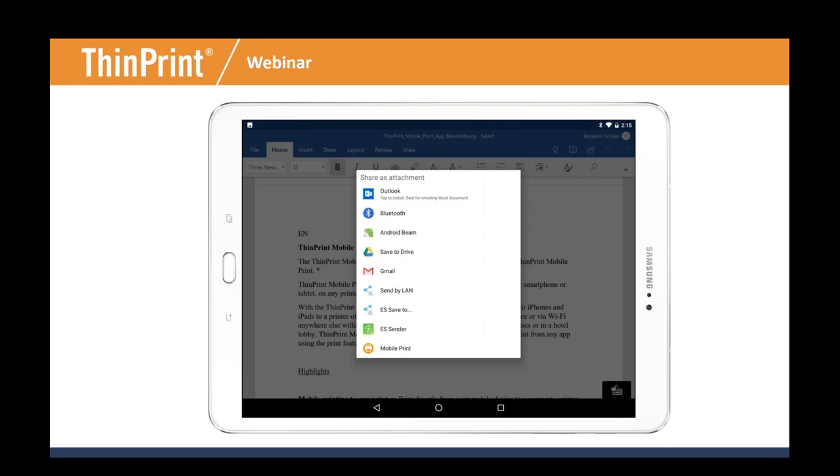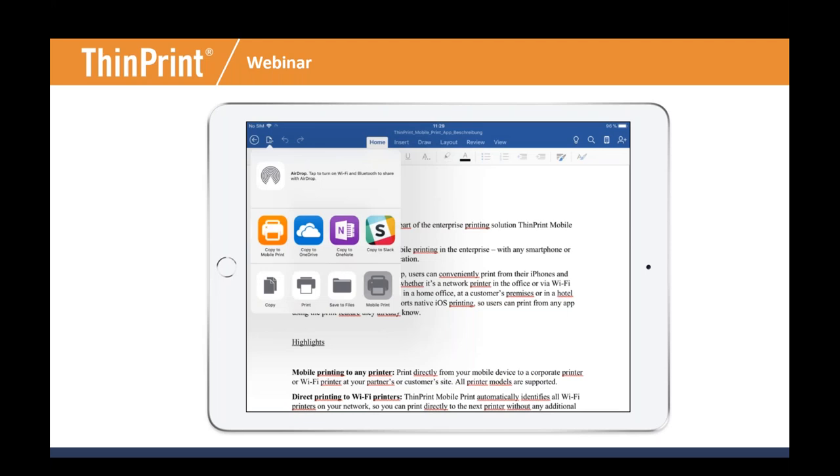Pete asks: do you work today with Office 365 and Azure AD as well? Absolutely — Azure AD is something we see quite commonly as companies have migrated to cloud infrastructure providers to put their digital infrastructures in the backend as densely and simply as possible, and we're totally compatible with Azure AD.